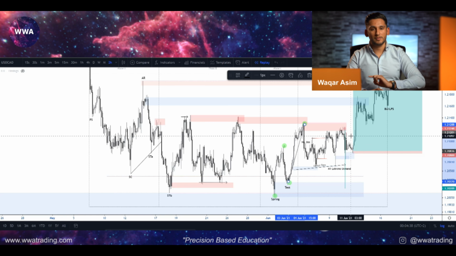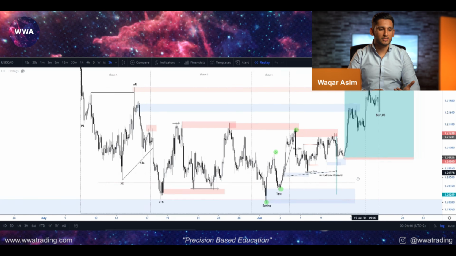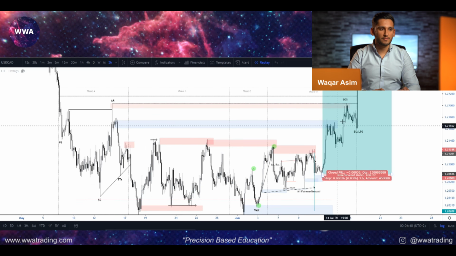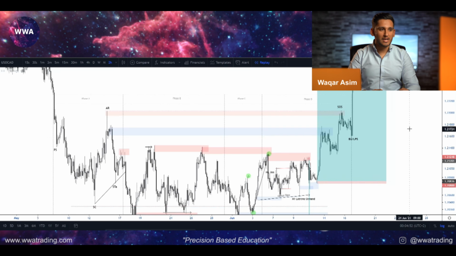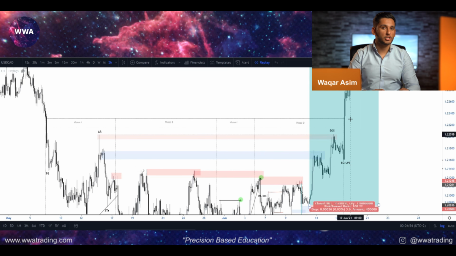Selling in case the accumulation fails, but the buy being when the accumulation plays out, because those are the signs we are seeing. And then look, right after we enter the buy, the accumulation started to complete. We have our final phase of phase D, where we have our sign of strength and last point of supply over here, and then we get strong bullish reaction. We get strong bullish expansion. Why? Because we had a successful accumulation.